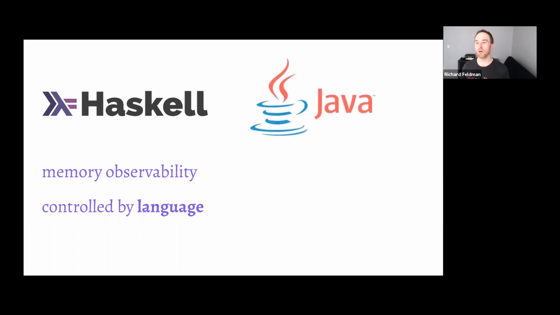I have a friend who a number of years ago was working at a Java shop, and they had a very serious problem. I feel glad that I didn't have to deal with this. So Java, as you may know, uses a tracing garbage collector. This is very popular. Java, Go, C#, lots of languages use tracing garbage collectors. And one of the things that happens when you have a tracing garbage collector is periodically it needs to do a trace. It needs to trace through all the allocations and decide which ones of them can be collected.